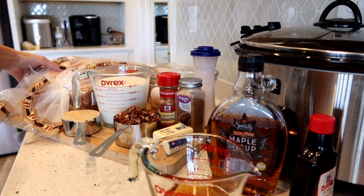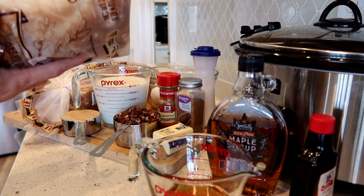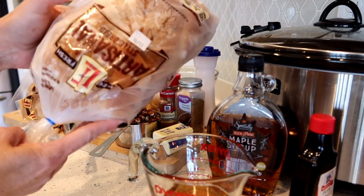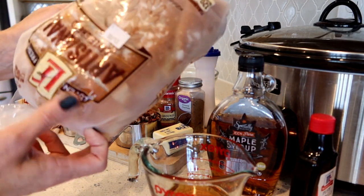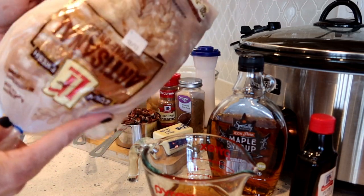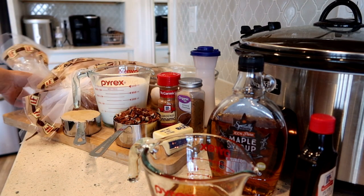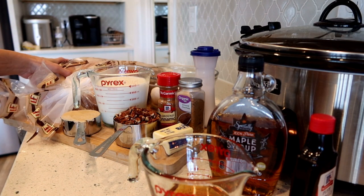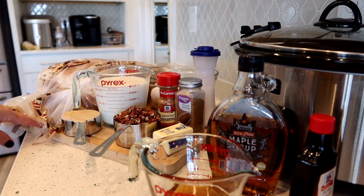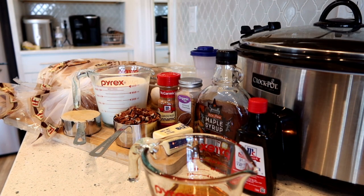And then 24 ounces of any type of sandwich bread that you want to use. This sandwich bread is from Aldi, and it's similar to the name brand artisan bread that you can get from the grocery store, but this is Aldi's take on it. So I'm not going to use both loaves, but maybe 1 1/3. But we'll see how it looks in the crock pot. I think that's all the ingredients, and let's go ahead and get busy making this recipe.